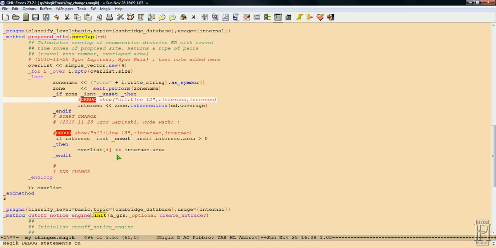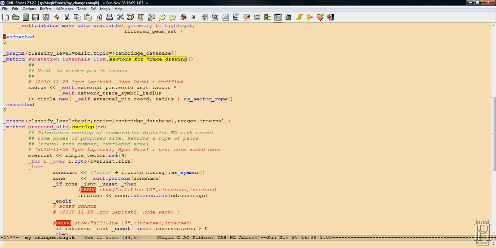What will happen if you compile this method? When this mode is on, those debug statements will be shown in JS buffer. If you then turn them off, F3D again, and recompile the method, they will not be shown in JS buffer. So now we have all this: F3D, F4S, F2T, and another one which I found useful.